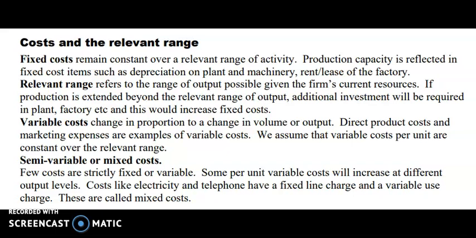If you are engraving on bottles, in this case bottles become your variable cost. As you produce one, you engrave one to sell, that's your one variable cost. One bottle is your variable cost. You want to produce another one, so you have to buy another bottle to engrave. So as you want to produce more, your variable cost will also increase.